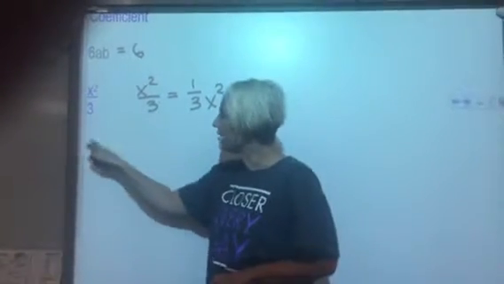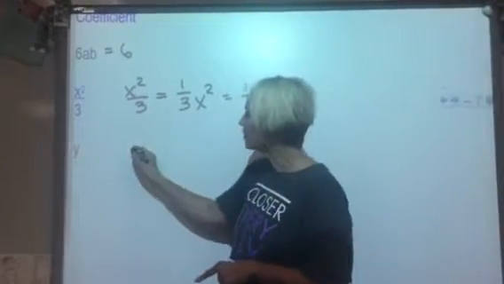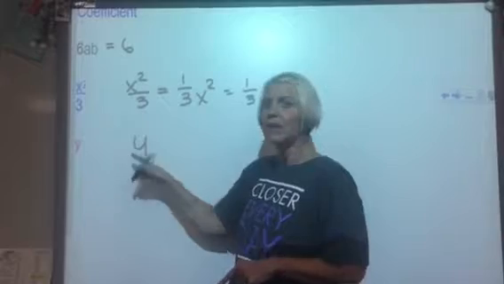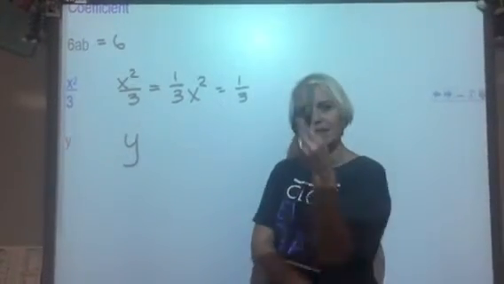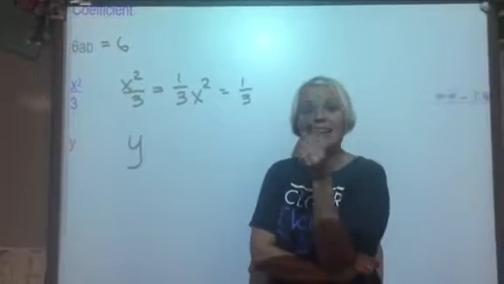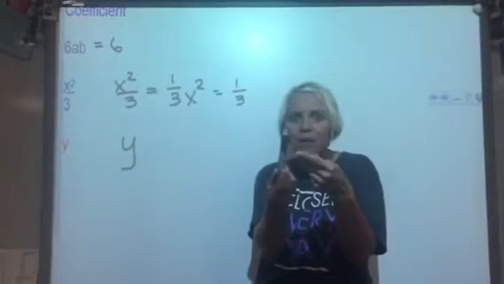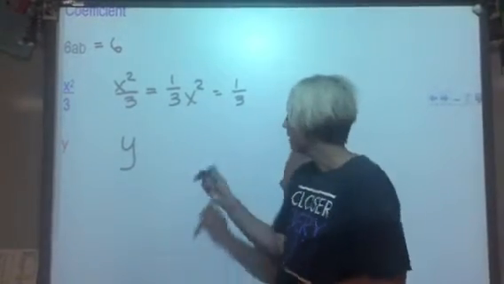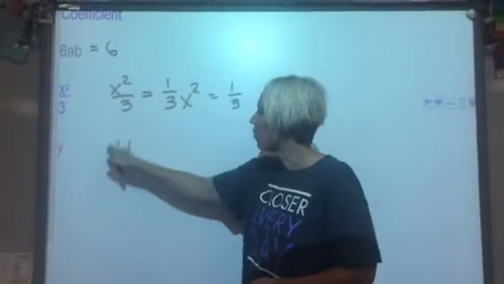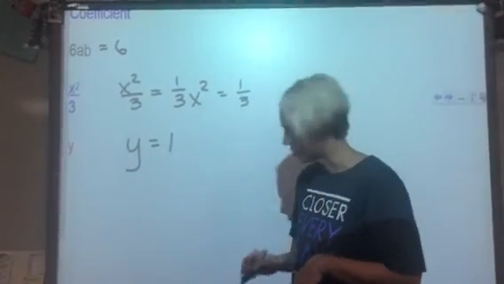And here, as you can see, I have a y. How many y's do I have? 1, right? And there's not a number in front. In algebra, we don't say 1 when we have 1. And here's my example. Do you see how I have 1 pen? Do I say, hey, look at my 1 pen, guys. See, I have 1 pen. This is my 1 black pen. No, that sounds weird. I say, look, I have a pen. This is my pen. I'm going to use my pen. And I have 1 y. So my coefficient here is 1. So you'll do some examples on your paper. We're done.